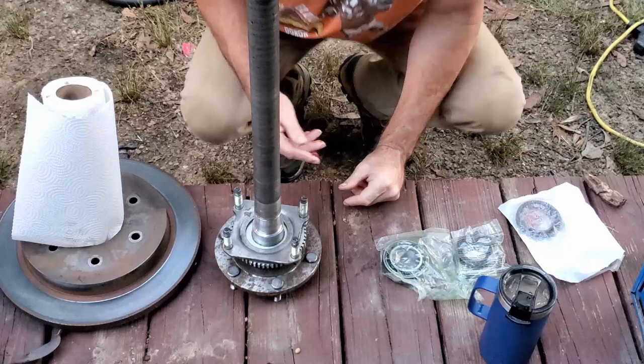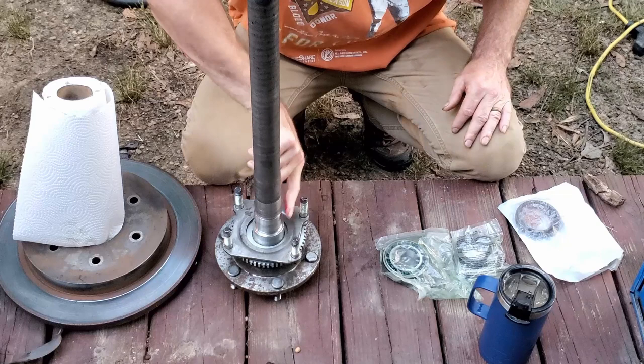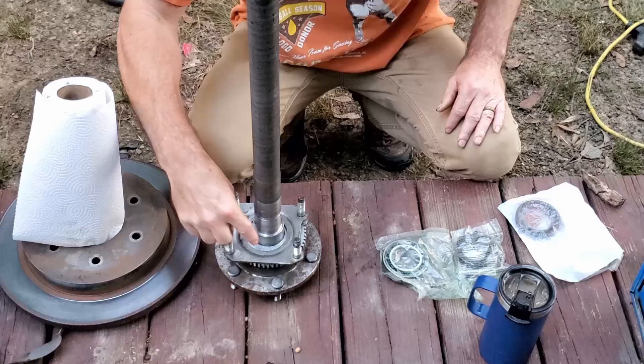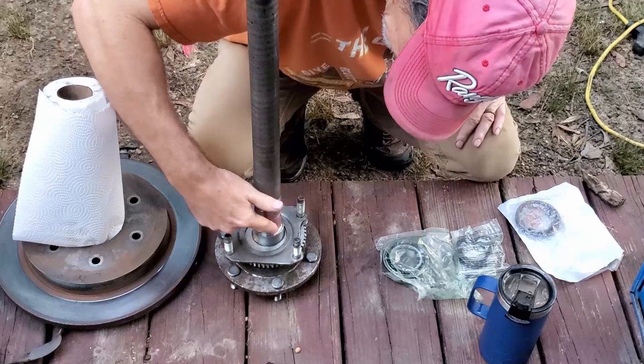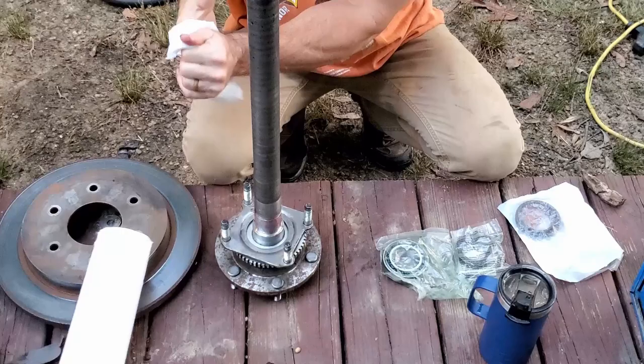Okay, so I'm going to go ahead and just smear a little grease on this shaft. A lot of people won't use grease. I'm not going to put it on thick. A little bit will go a long way. Wipe off a little bit of that excess.